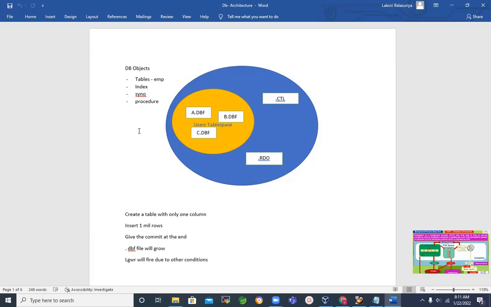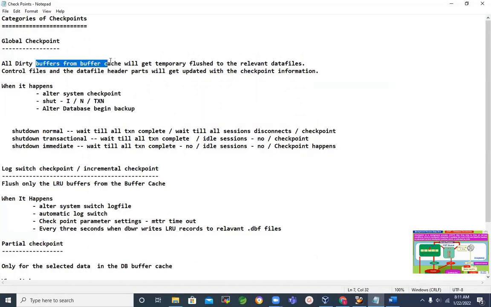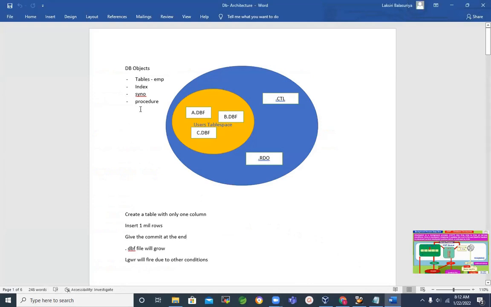Now we are talking about tables here because the statement says, all dirty buffers from the buffer cache. Now the buffer cache consists of records, no? So dirty buffers means modified records. Where are the records? Records are in tables. So if you relate this back to this picture, let's say there's a table called employee. This table belongs to one of the tablespaces within the database. Now let's say the table belongs to the users tablespace, then it should consume space from one of these DBF files. So that is what is going to happen.